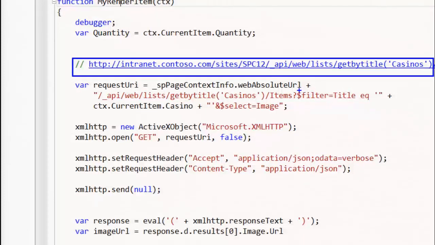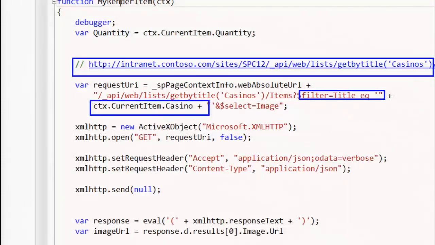I'm going to filter where the title equals the current item casino. So we're not just doing simple filtering here, because we're using JavaScript, now we can actually call out and start to do other things outside of our context. When you tried that with XSLT, that started to introduce some slightly more advanced techniques. So with JavaScript, it actually makes it really approachable and simple to leverage the skills of your JavaScript developers inside your organization.